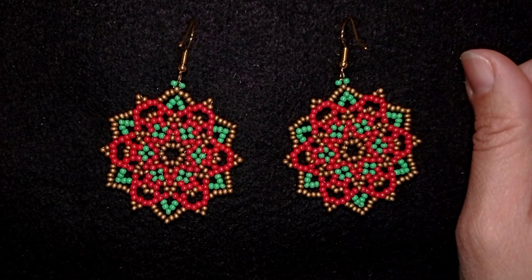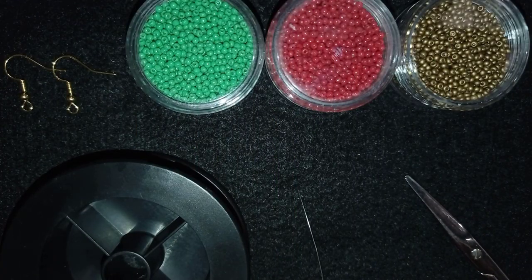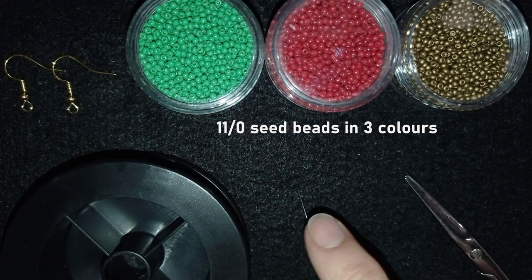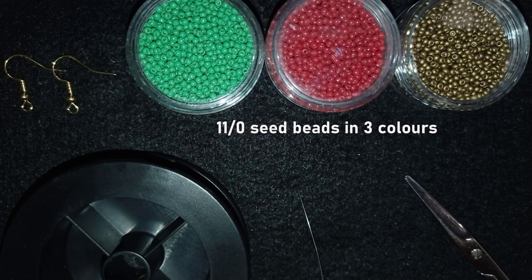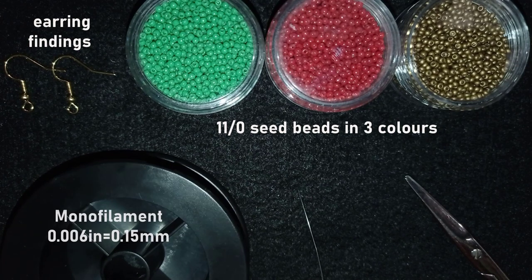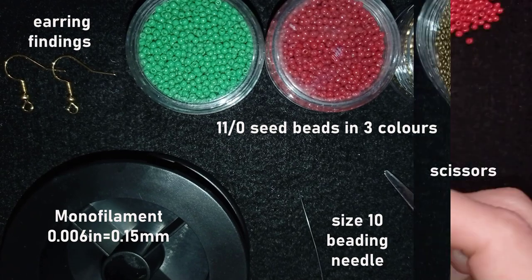Now I will start with the list of the materials. Okay guys, so what I'm using here for this video are 11 seed beads in 3 colors, the Christmas colors, red, green and golden. Here I'm using earring findings in golden color. This is monofilament, that is 0.006 inches, so 0.15 millimeters. Size 10 beading needle and scissors. And now I'm going to take about an arm span and a half of thread, and I'll be back.